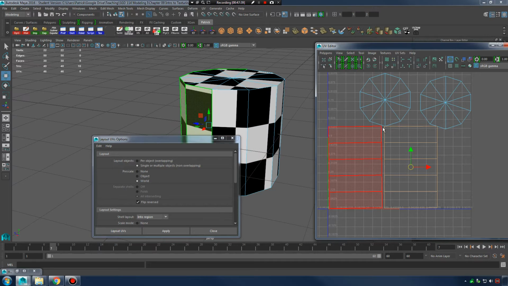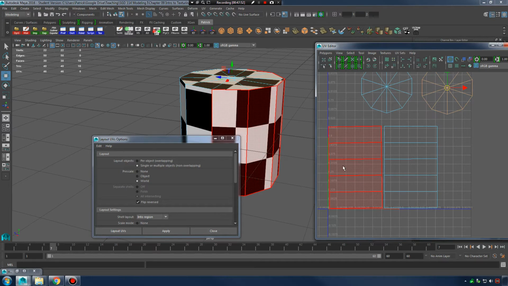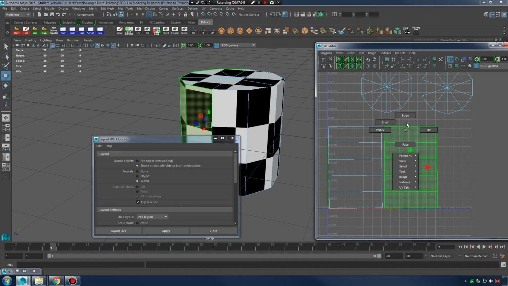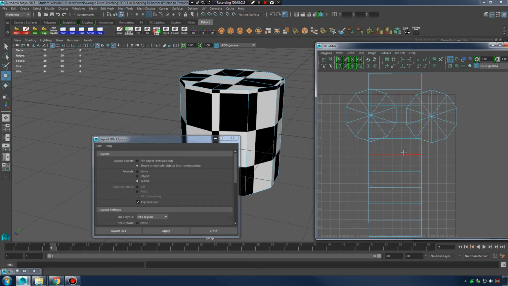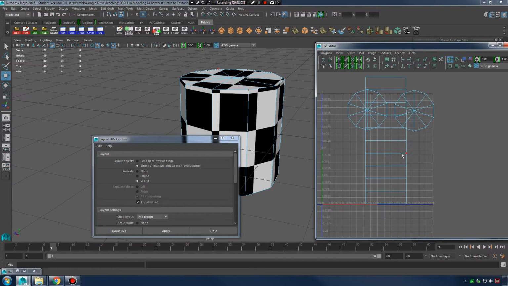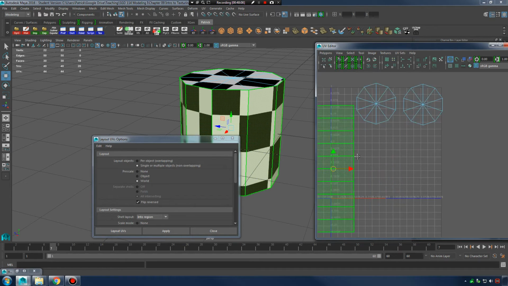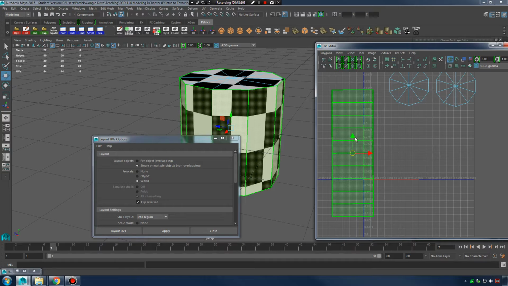Setting our pre-scale to world scales all of our UV islands to the same proportions to one another as they relate on our physical mesh here. So all of our proportions are equal now for our islands. So now when I select my edge here and go to move and sew, now we get just a perfect shell right here. Notice how it's nice and straight.